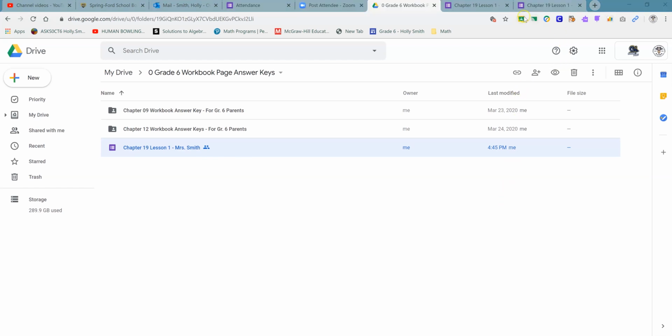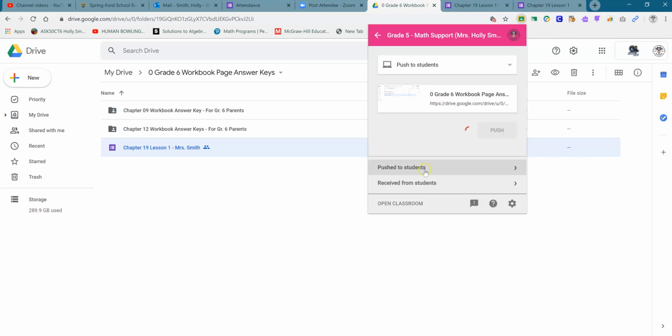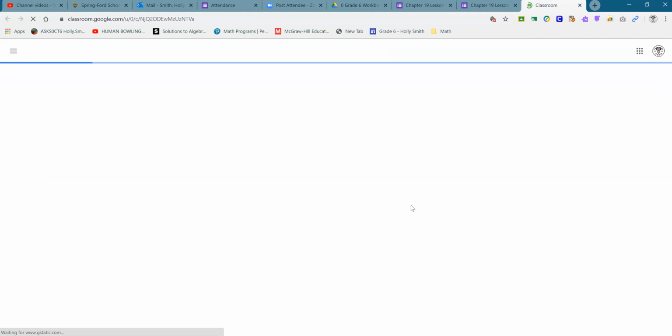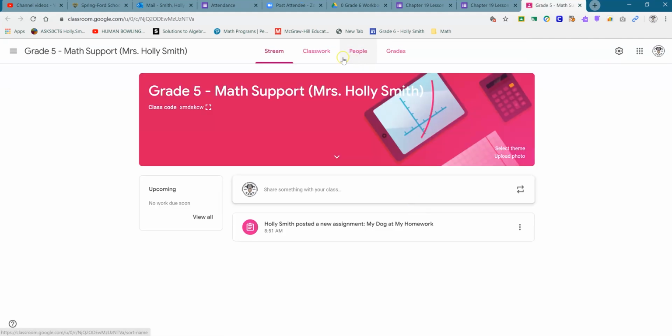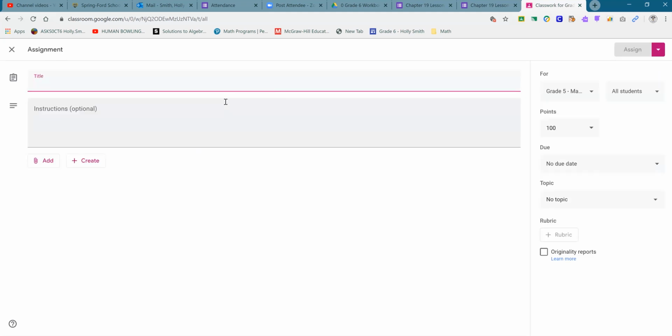I can go to my classroom, and I have a fictitious classroom that I made. And I can click Classwork, Create an Assignment, and Science Article, and read article, and then answer Google form.